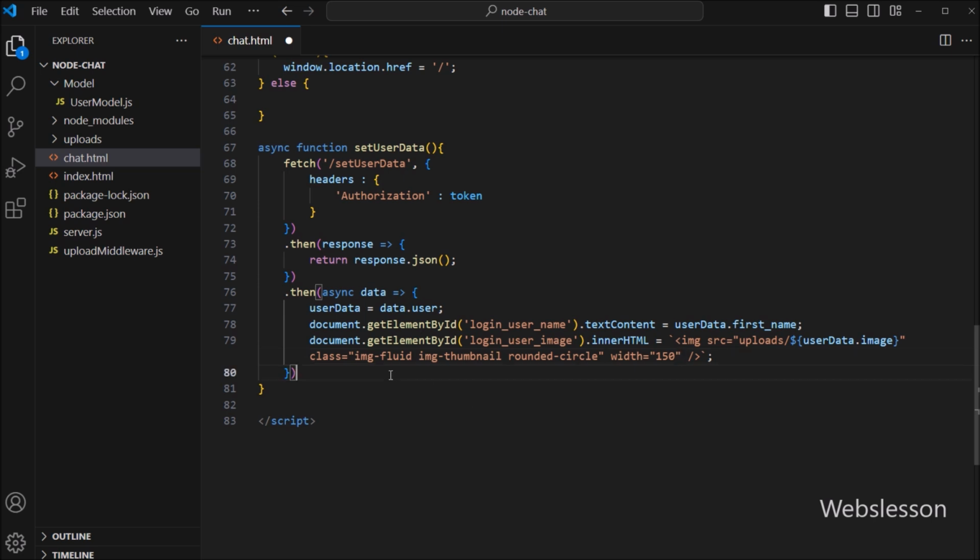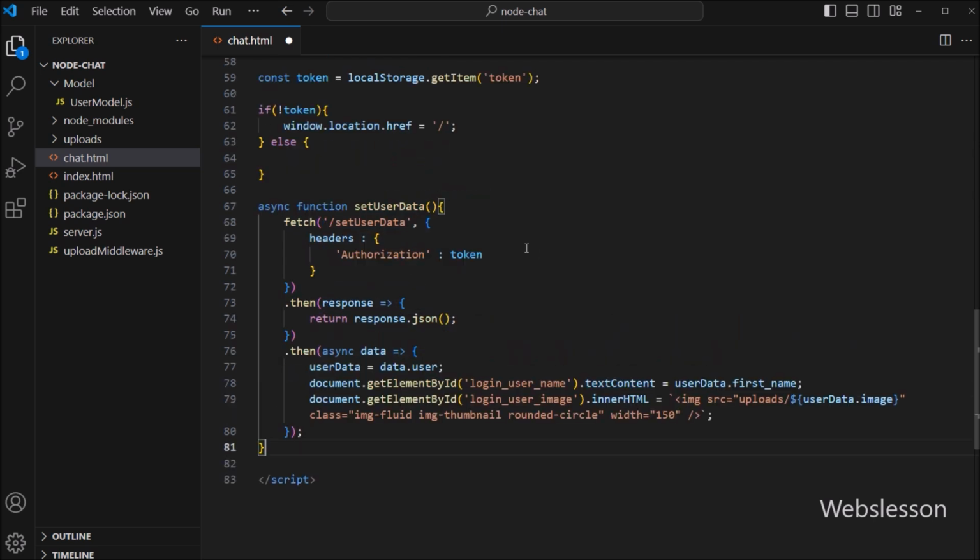So here, our JavaScript function is ready, and we call this function under the else block of code. So if the user is logged in, then the login user name and image will be displayed when the page has loaded.